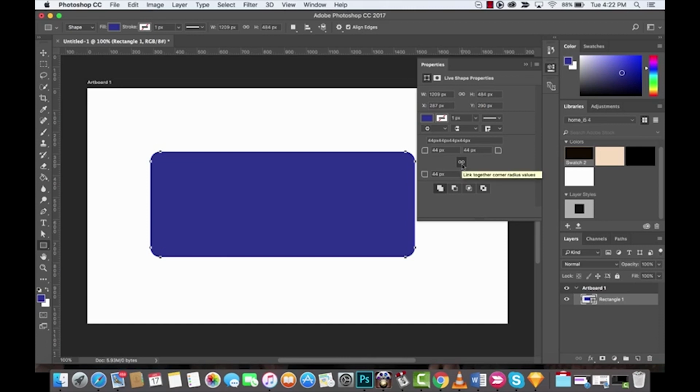You can also unconstrain the properties, or the link, pardon me. If you unlink them, then you can start making changes to one corner. Let's make the left corner rectangular. Okay, yeah, it looks good. And then let's make the bottom corner rectangular. I don't know. Yeah, there we go. So we've got a cool bend on the top right and the bottom left, and the other ones are normal. Guys, simple stuff. Most of you are probably aware of that.